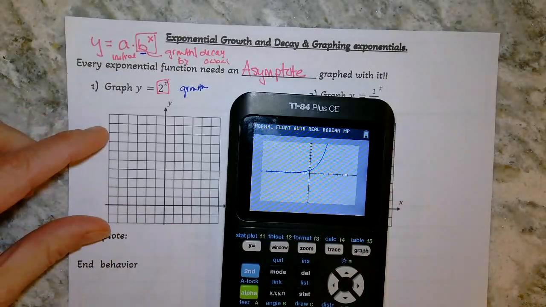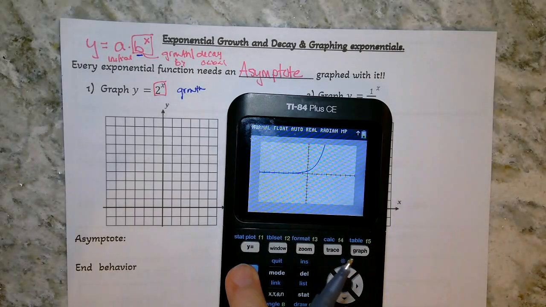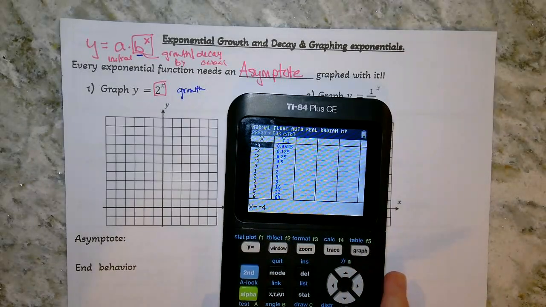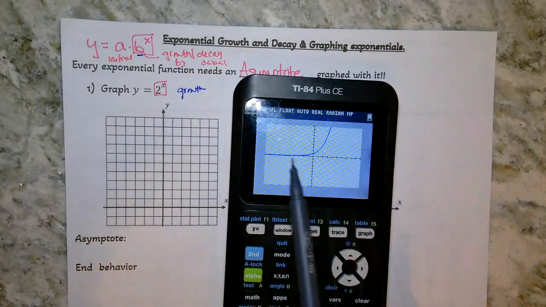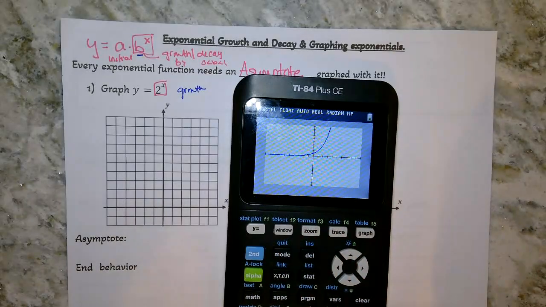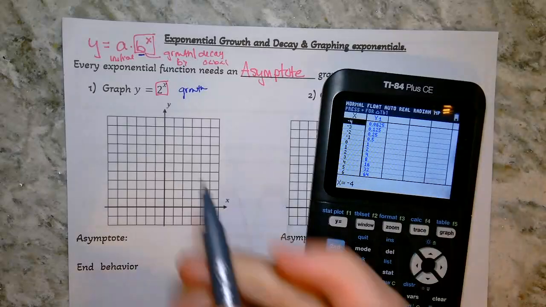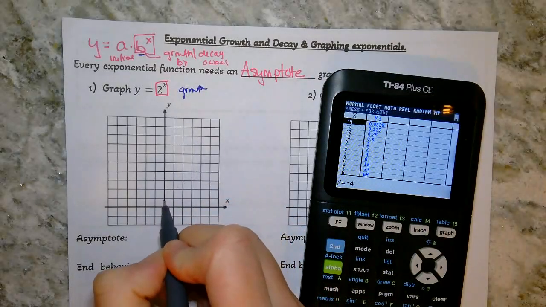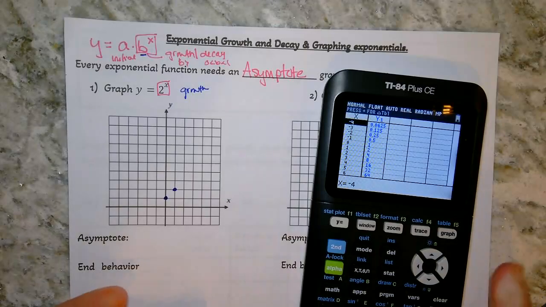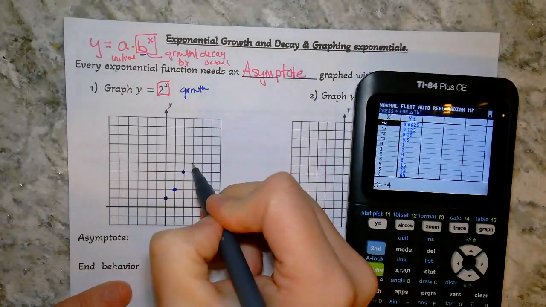Now again, if they give me a grid, I have to plot exact points. We're not just going to make a quick sketch. Okay, so we're going to go to our table of values, and we're going to start copying down some points. Now, take a look, it happened in the negative x values and the positive. So even though they may not be pretty whole numbers, we still need to graph them all. So let's start with the easy ones. We have (0, 1). And then it looks like (1, 2), (2, 4). What else is going to fit here? (3, 8).